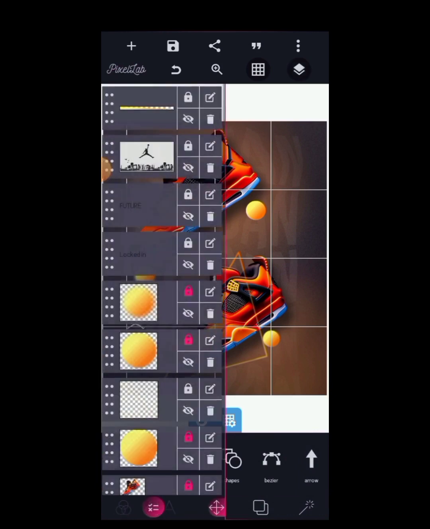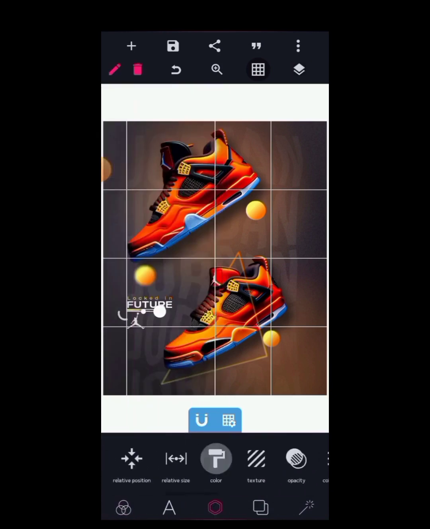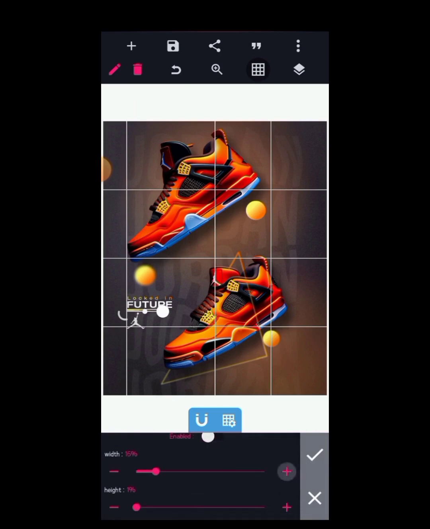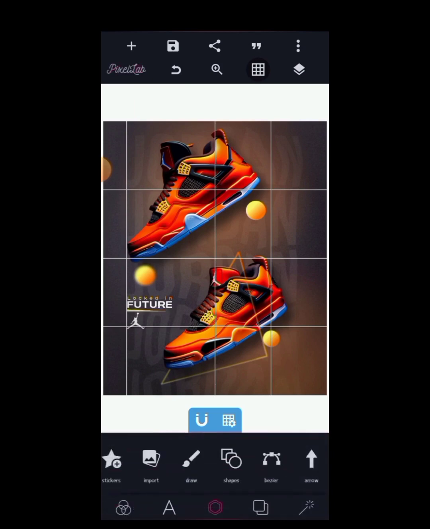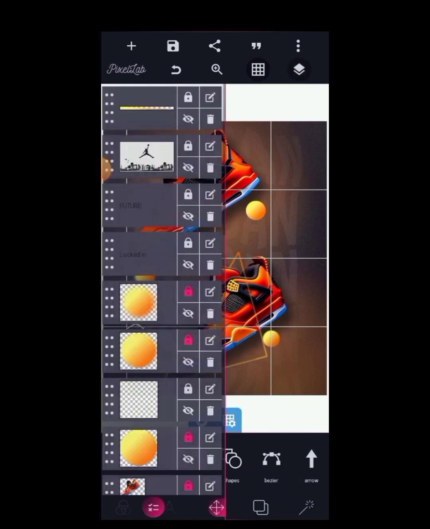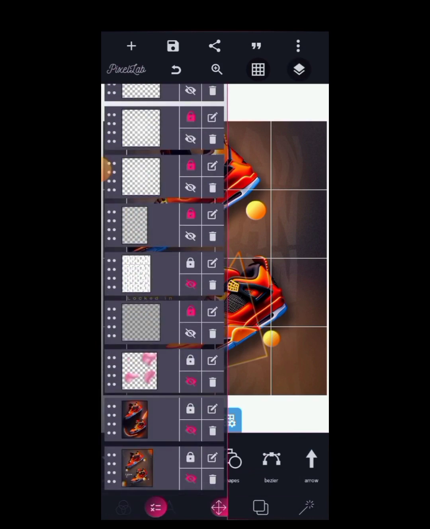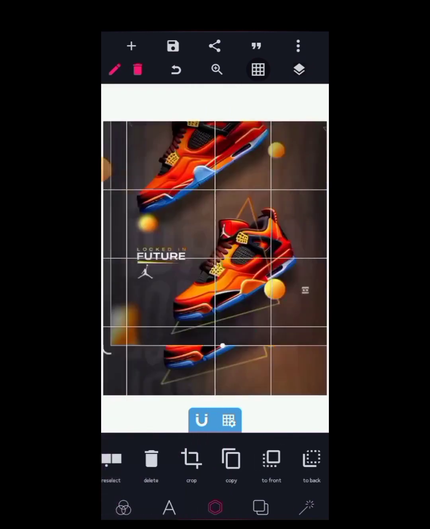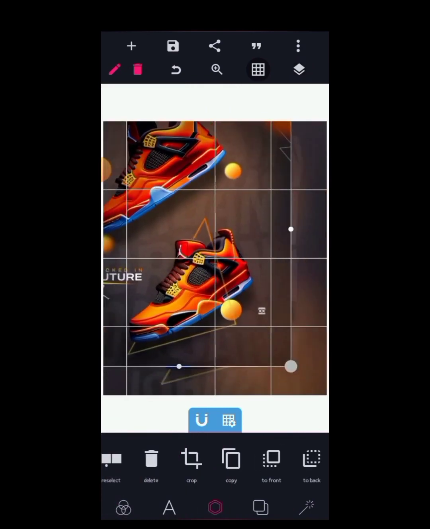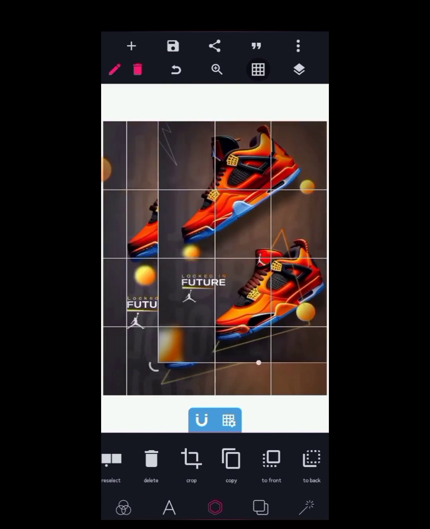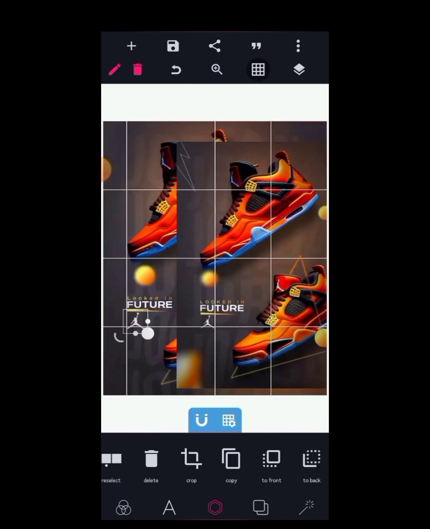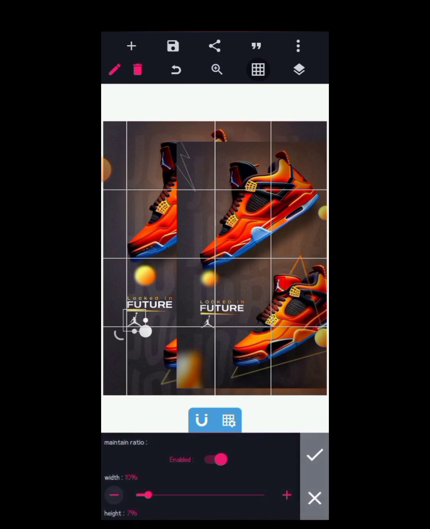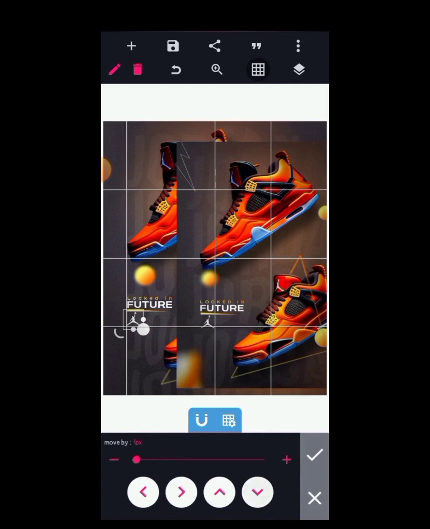I think I still need to stretch it a little bit, so come to relative size and increase the width. Okay, I think I'm fine with that. What are we missing? We are done with our design. Just going to bring this to front so that we can see what we have here. I don't think there's anything else to do. I think I still need to reduce the size of this. Reduce this again and just place it really well here.